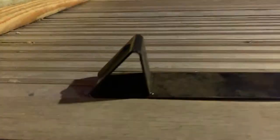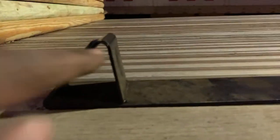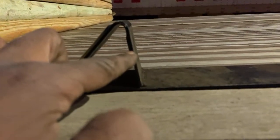Now that don't mean nothing to a lot of people. That little bit of daylight, that don't mean nothing. But when you're dealing with a whole lot of weight, guess what that bevel is gonna do to this? It's gonna put pressure here instead of here. If you put pressure here, this is not the strong side.